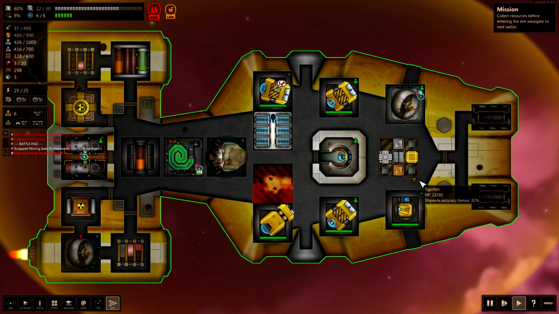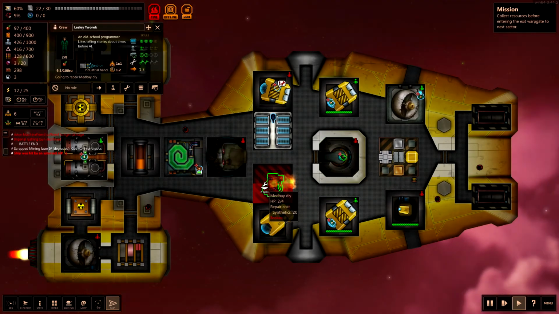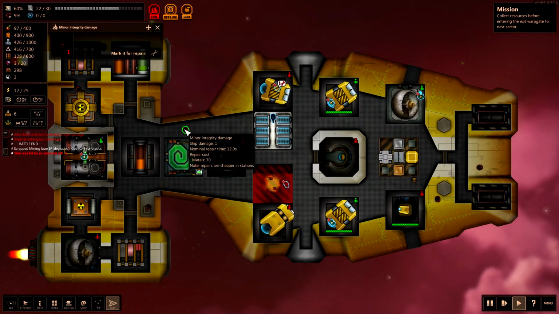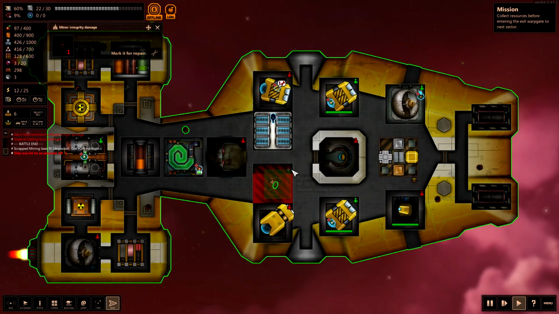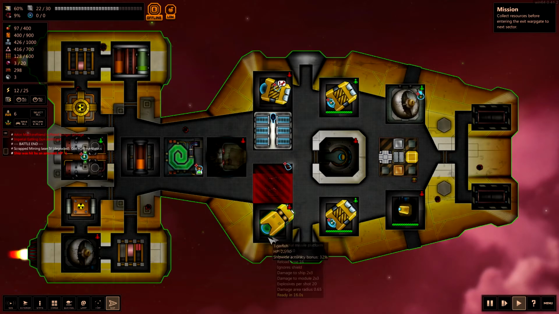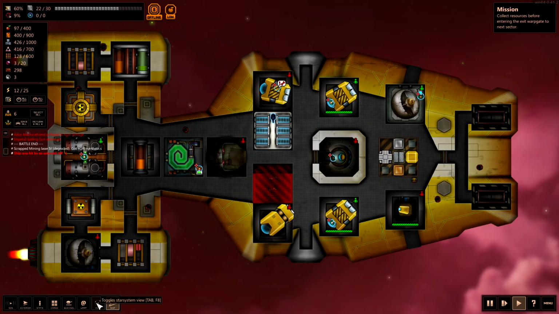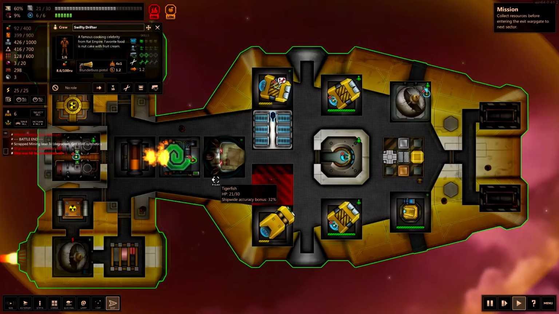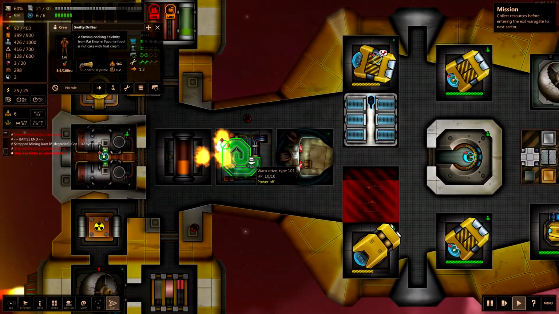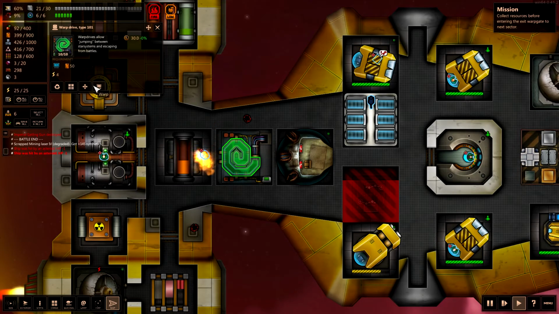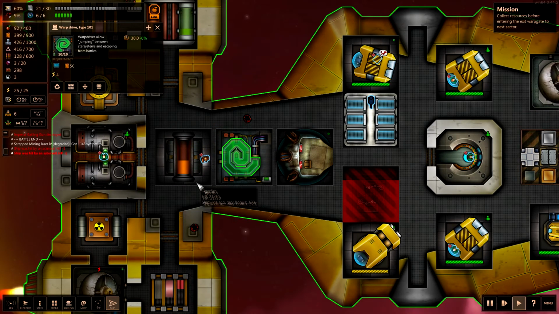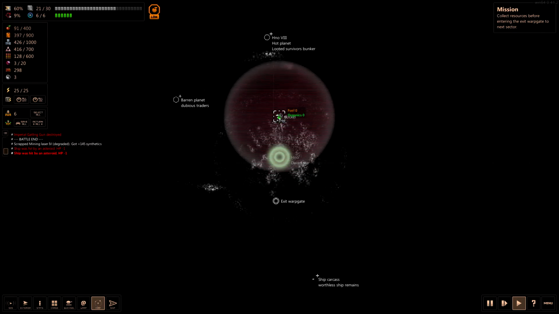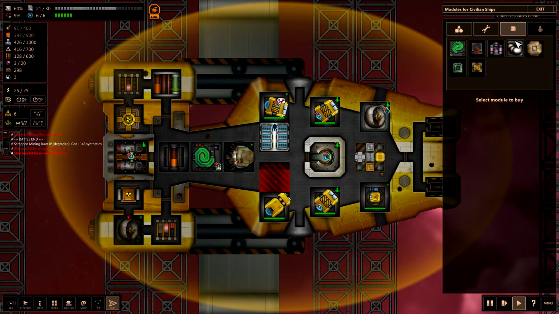Is anyone going to put out the fire? Buddy. Put out the fire. I thought we had a repair drone. I guess I need a crew to be able to just calm it down, right? Hey! Oh my god. Stop lighting me on fire! It's very irritating. Do I need to have someone on the warp drive at all time, or can I just have him putting things out? There we go. Okay. Modules!